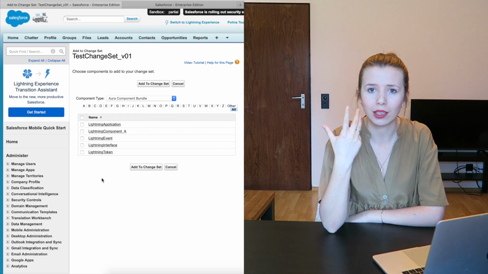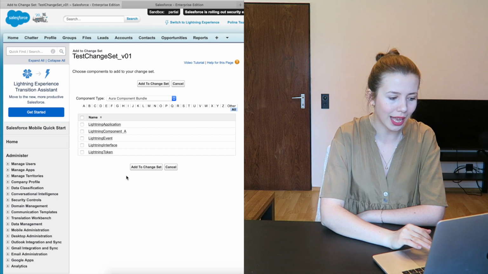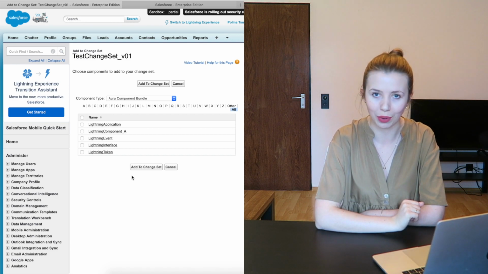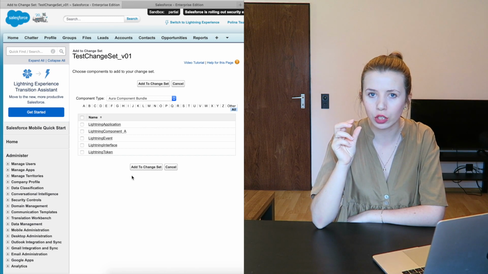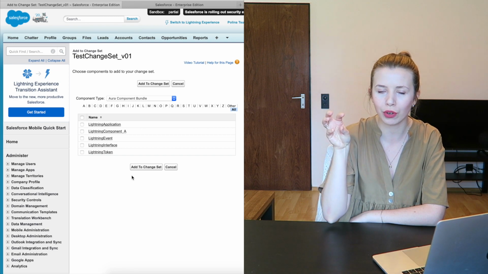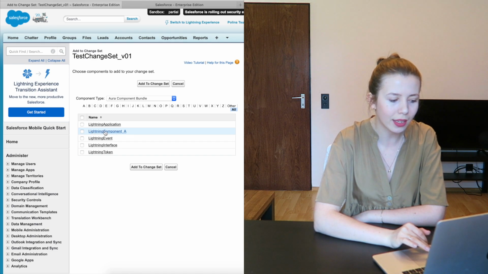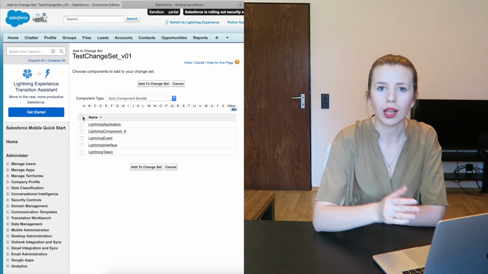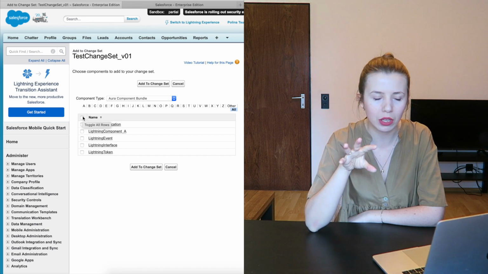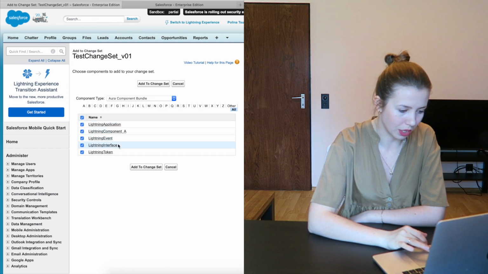There can be a lightning component, lightning application, lightning event, interface, token, but everything is related to Aura component bundle here, because each of them is not just one file but a bundle of files. For example, for one lightning component you have HTML, JS, another JS, CSS, and everything will be included here because this is a bunch of files.